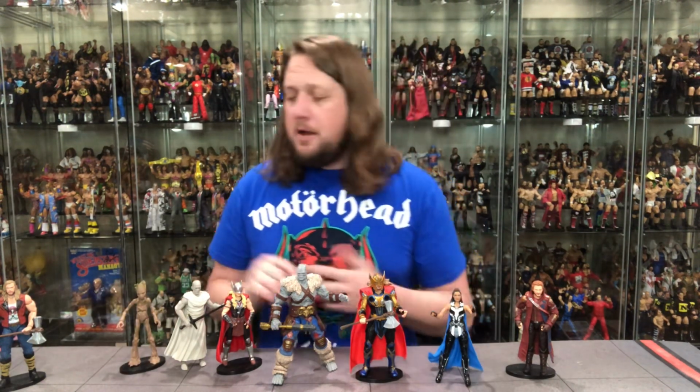And then for me, the final two, very simple. I was over the moon on my number one. I talked about it in the review. But I'm putting Groot as number two. A lot of people will have him way down here because they had this version of Groot in the past. I did not have this version, so I'm first time around the sun right here. I needed this in my collection.